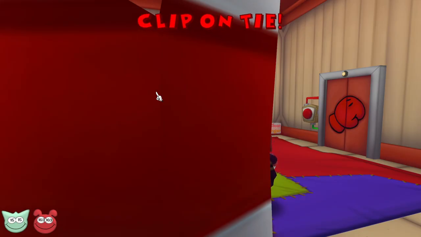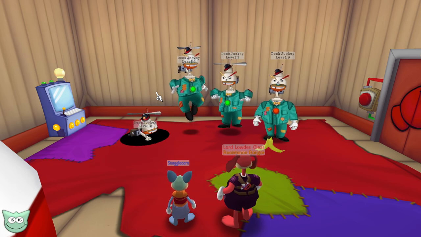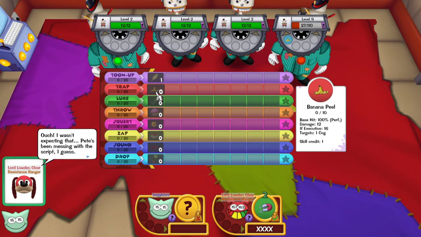Oh, that's a camera angle right there. This jockey summons more dummies. Uh-oh. Well, now the whole squad's showing up. That's pretty bad. Ouch, I wasn't expecting that. Pete's been messing with the script, I guess.